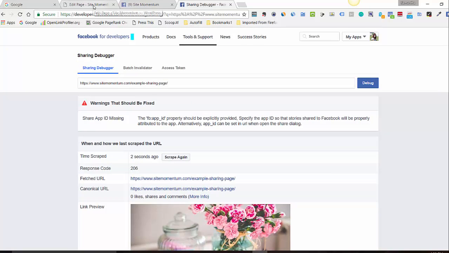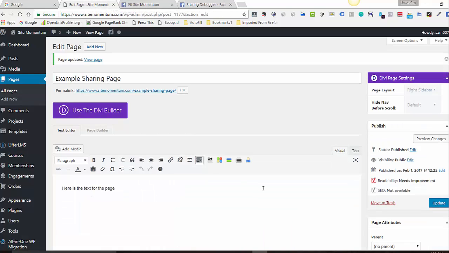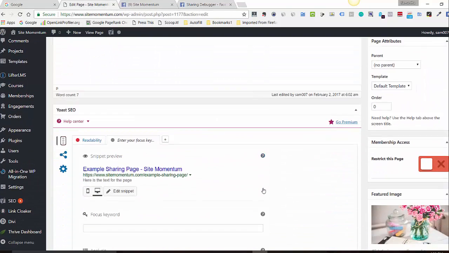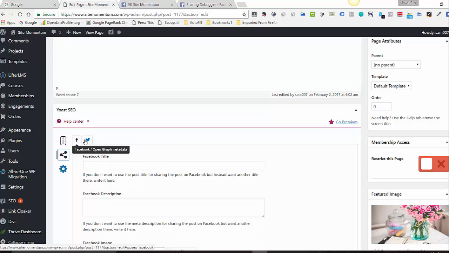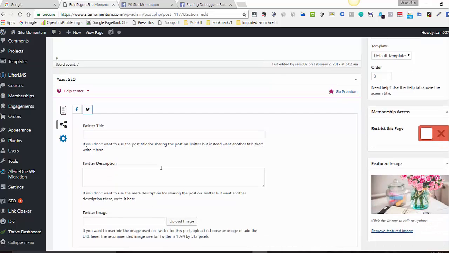So we come back to our post, and we come down here to where the Yoast SEO settings are. And this is the little social tab here. If we click this, you can see that there's a Facebook and a Twitter, and they both work the same way. I'm just going to show you Facebook for today.